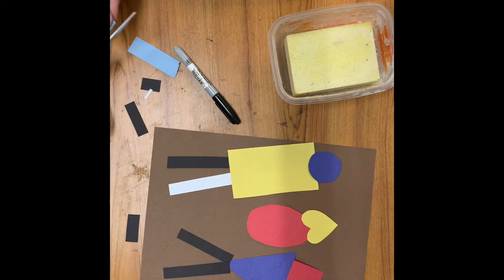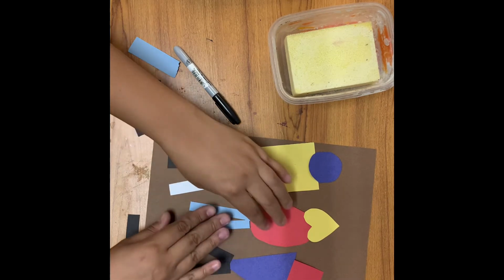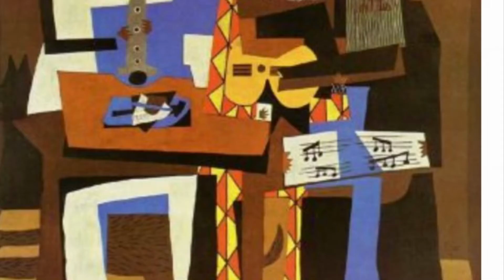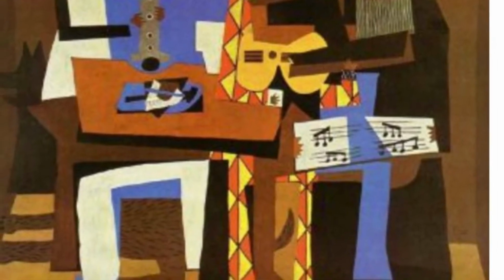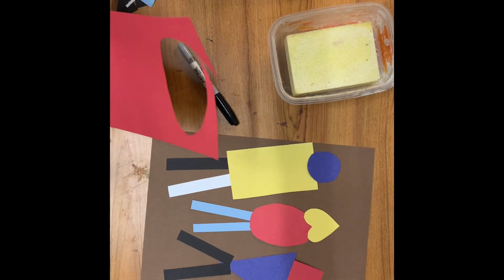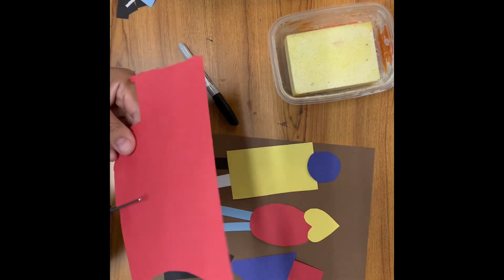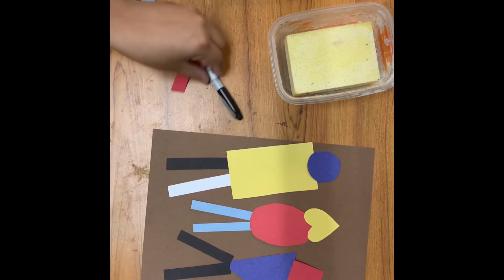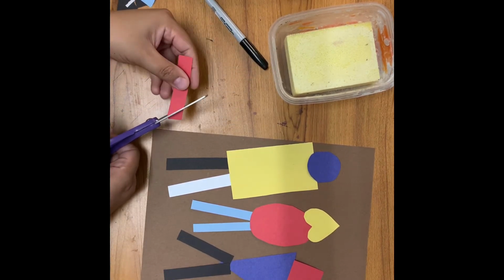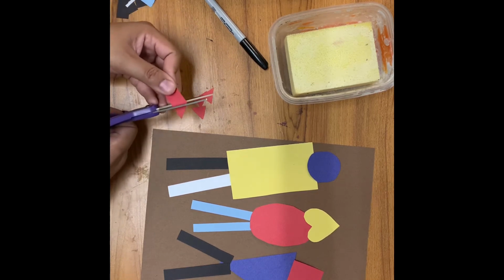Now that we have legs for all of our entertainers, we're going to start to make our entertainers look like they're in costume. Let's refer back to Pablo Picasso's Three Musicians. So taking inspiration from Pablo Picasso's work, I'm going to create some smaller triangles so that I can decorate the pant leg of one of my musicians.